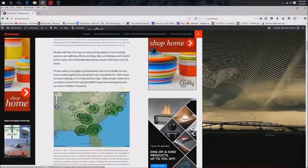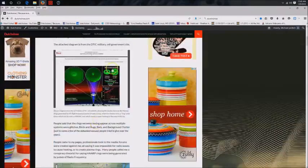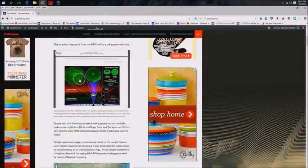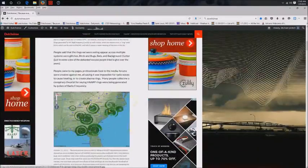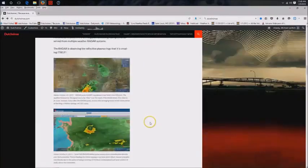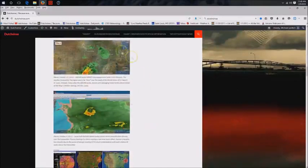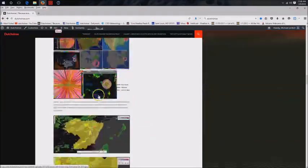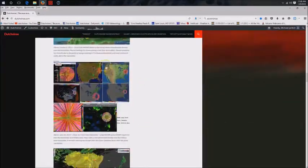Compare here the rings from radar stations to the rings from HAARP. These are smaller, of course, and less powerful. That's why we're not seeing actual visible plasma form off of this down here to the south at the radar stations. But the effect produces an actual wind rotation above the transmitter. There's actual excitement that happens. Particle exchange, electron cascade, storm formation. And we've documented this over and over again.